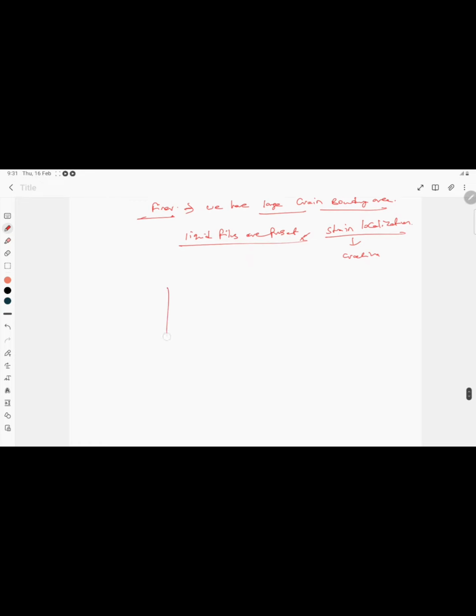For example, there is a graph which shows the relation of crack susceptibility and the grain size. Crack susceptibility is taken in the y-axis and grain diameter in the x-axis. So this is the trend. Even if you have high impurity, if the grain size is less, you can see the crack susceptibility is comparatively lesser at higher impurity.